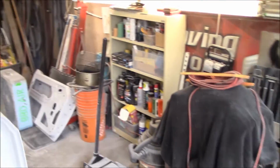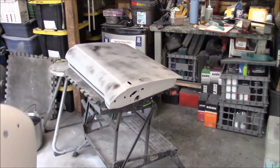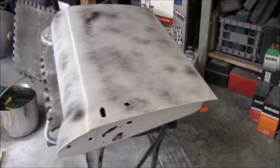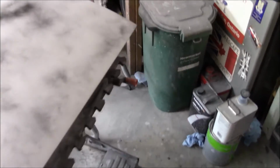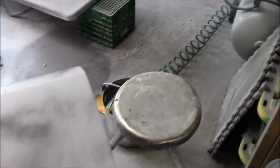I did just get back from my second COVID shot. I got it in my non-sanding arm, so we're able to continue on the door that we left off on yesterday. We did get it guide coated, and we're just about ready to start wet sanding it again.